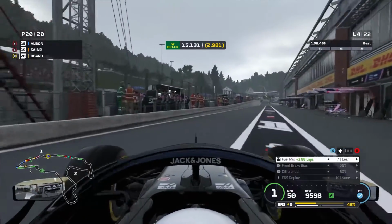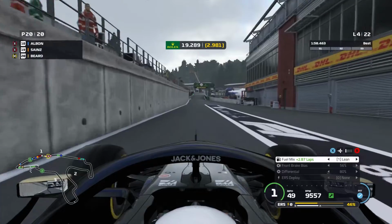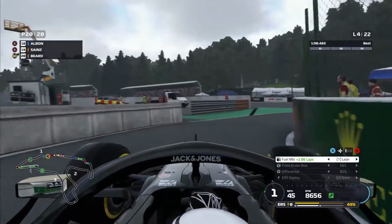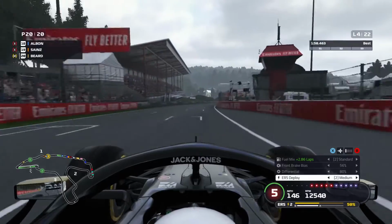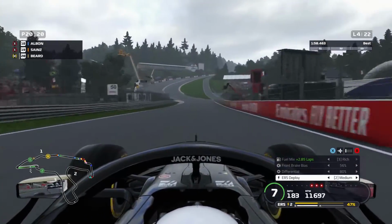As we get a nice tiny pit stop this time around, we see Albon and Sainz right towards the rear of the field. They're struggling to keep up with absolutely anyone at this stage of the day. Like I said, Toro Rosso and McLaren are so weak at this stage of the World Championship. We've almost seen a bit of a reverse between Williams and McLaren from IRL relative to F1 2019 the game.